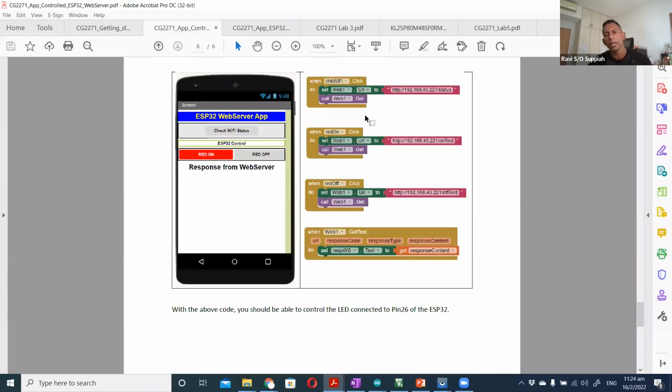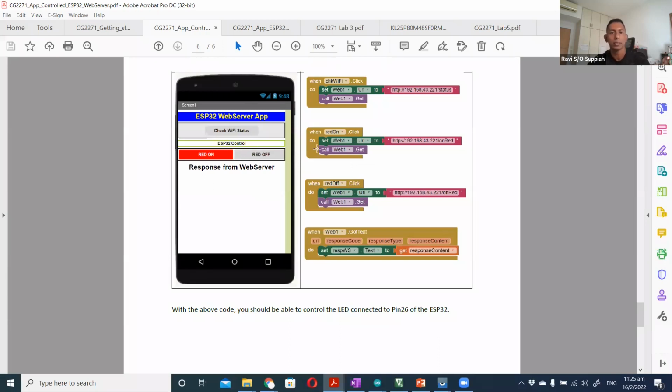Then from there you just need to call the web functionality to specify the URL and get the response. That response will be printed out when the ESP32 replies back. That is the basic user interface design that you can try out, just to make sure that the red LED is going on and off.